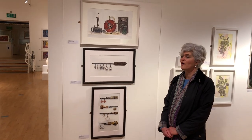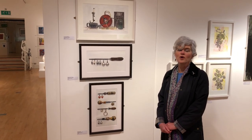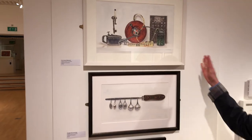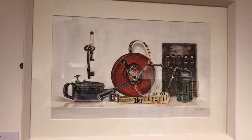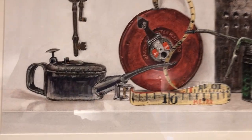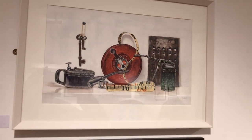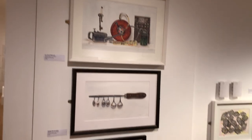The term still life often conjures up images of a vase of flowers or a bowl of fruit, but any group of objects can form a still life. This is a watercolour on paper by Patricia Rosenthal, and it's called For Good Measure. She has picked a selection of everyday objects that you might find in your garage or shed: an oil can, a tape measure, and some keys, and little odd jars and things.